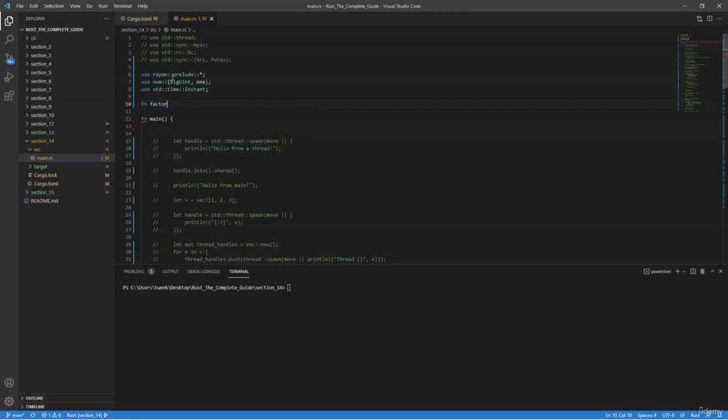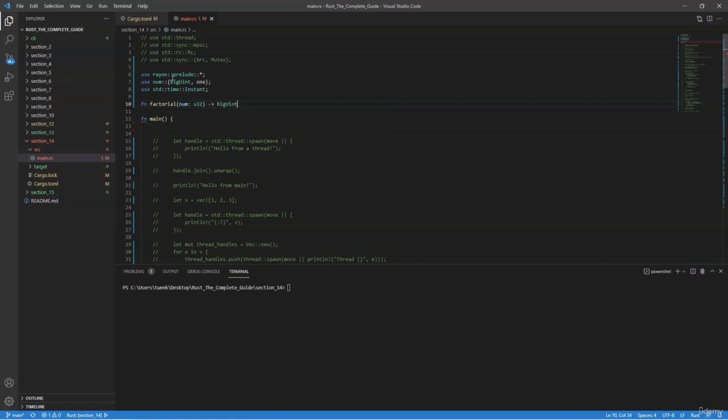So we'll start off with creating our single-threaded factorial function, and it's going to accept one parameter of an unsigned 32-bit integer, and we're going to return a big unsigned integer.